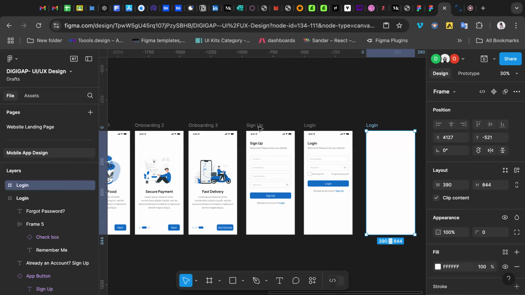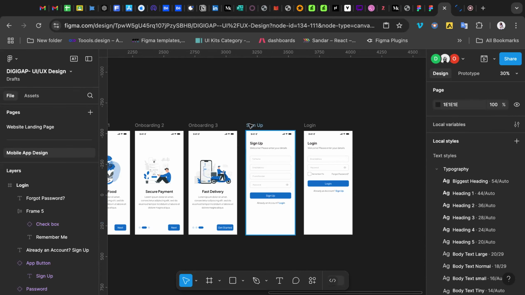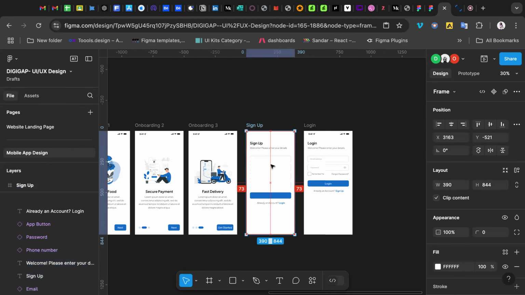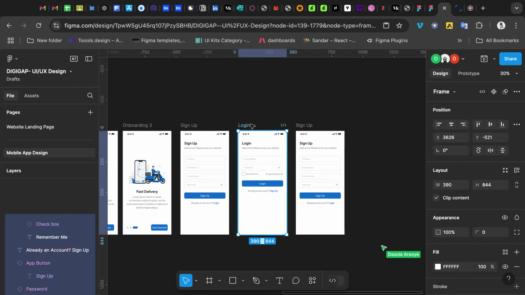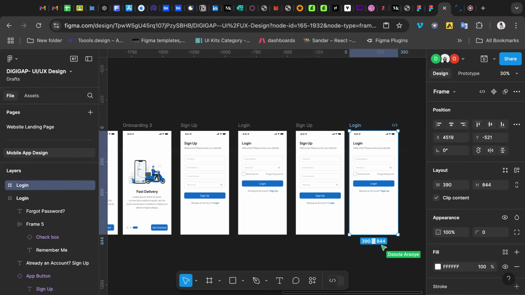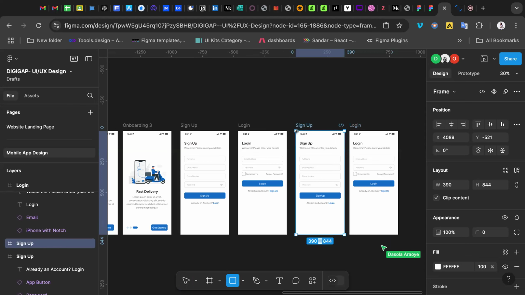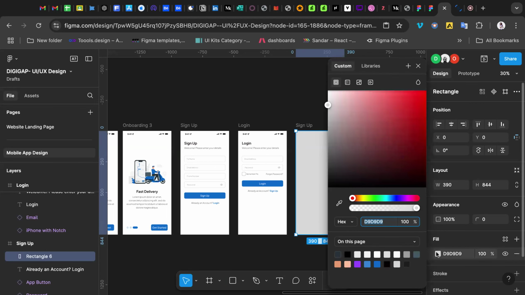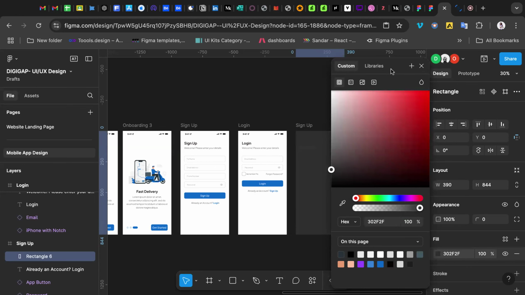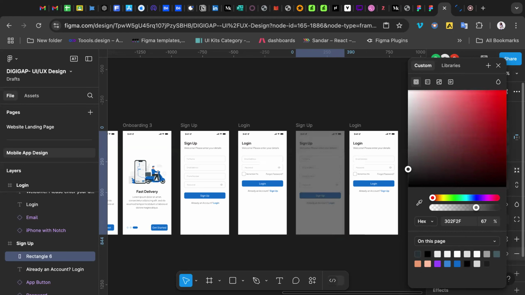So now I'm going to click here. And then I'm going to duplicate this as well. So now I'm going to design an error and success screen. But in this aspect, we're going to use an animation or animated icon that says good or bad. So this is a screen we've duplicated. So I'm just going to use a rectangle and then place it on top. Make sure that the rectangle is the same size, and then I'll make it black, and then I will reduce the opacity. I'll just make it transparent, but it's going to be dark.